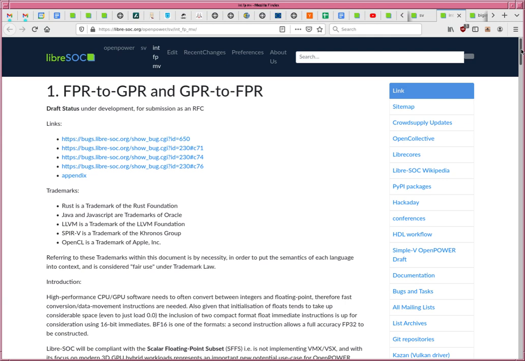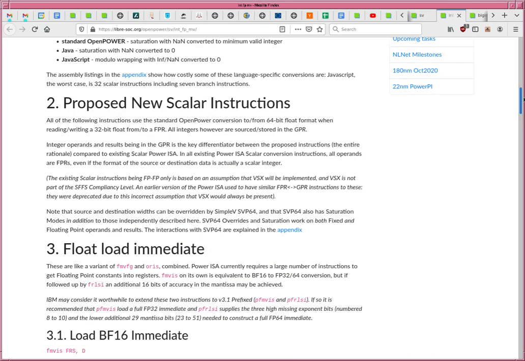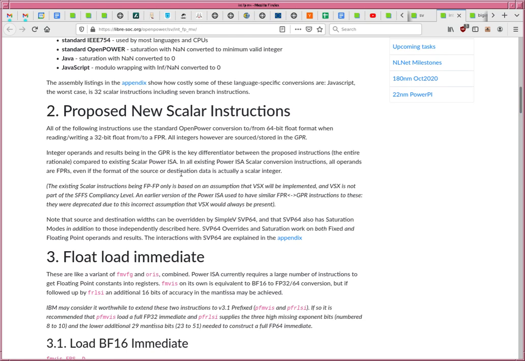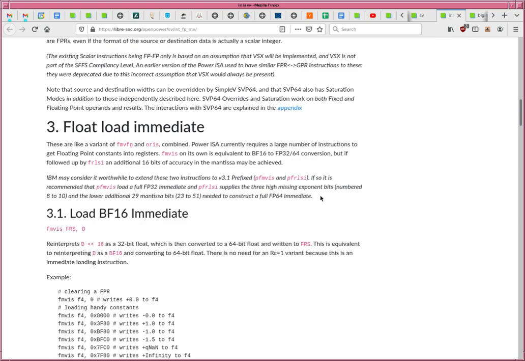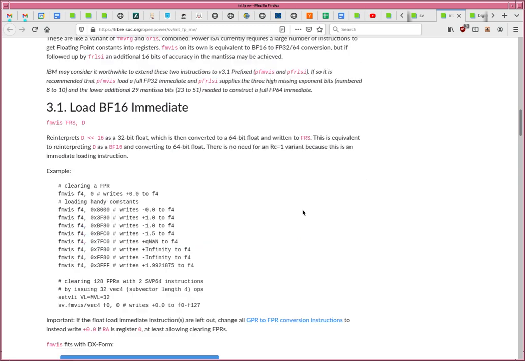So what we're doing is we're proposing some scalar instructions, taking the opportunity to add a float load immediate, which there'll be two halves to.